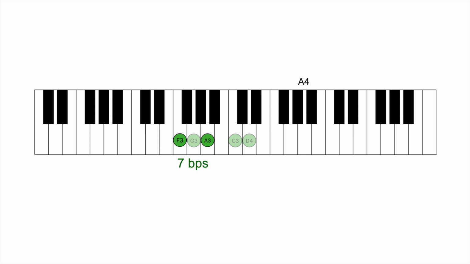Now, 7 beats per second is not accurate because some pianos need more, some need less, but it is a good way to create a landmark along the way so that you know if you made a big error in any of those fourths or fifths from A3 to F3.